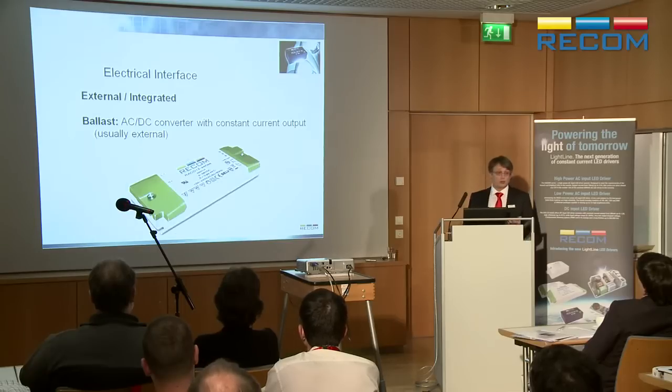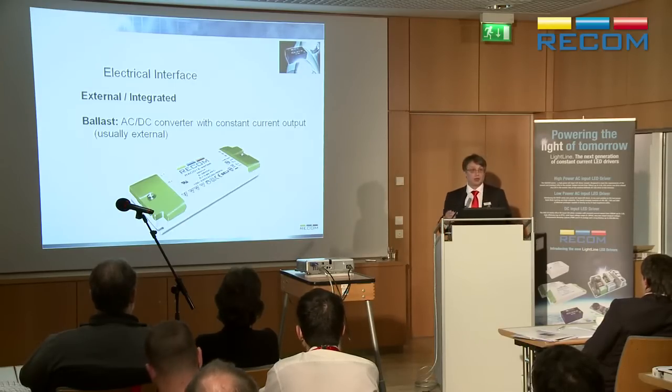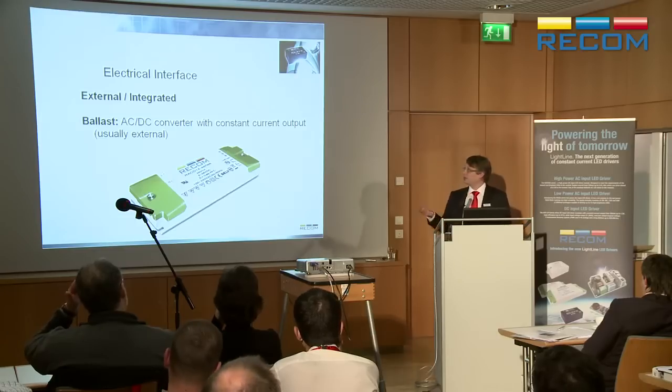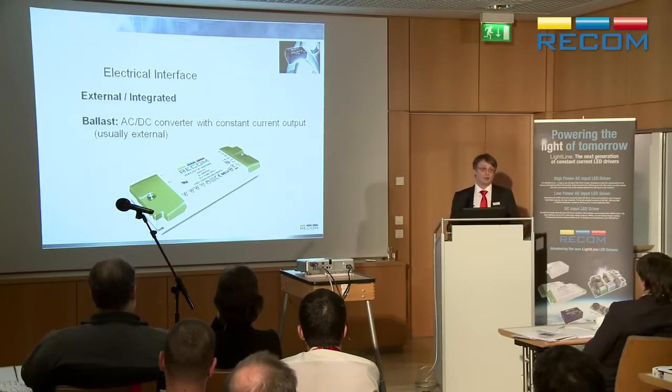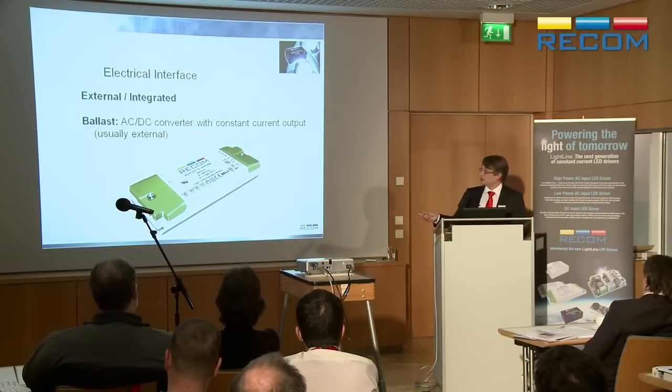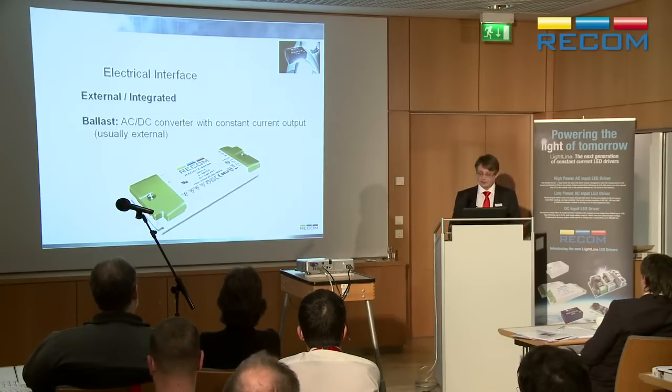Then you've got a choice. How do you do your electrical interface? Do you make it like a ballast? This is what lighting companies talk about, a lighting ballast. What they mean is it comes straight in with mains in on one end, constant current out at the other end, and it handles all of this changing that the LED does as it warms up. So there's nothing else for you to do. This is usually an external power supply, because it's physically large, because you've got to have a transformer to take the mains voltage down to the low voltage DC that the LED needs.